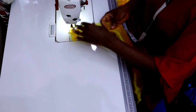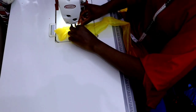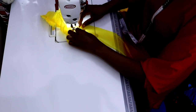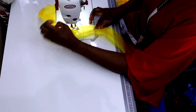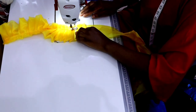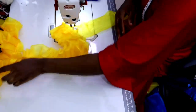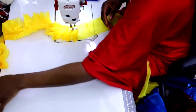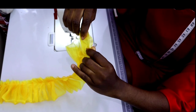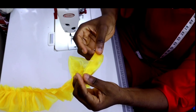What you're going to do is start pleating it. If you like you can pleat directly on the base, but there'll be a whole lot of work, so the first step is just to pleat the strip all the way to the end. Make the pleats very close to each other so you can have a very full flower. Continue pleating until you exhaust the whole strip — as you can see it's a very long strip. I also close the mouth of the ruffle at the end, just the way I did at the beginning.